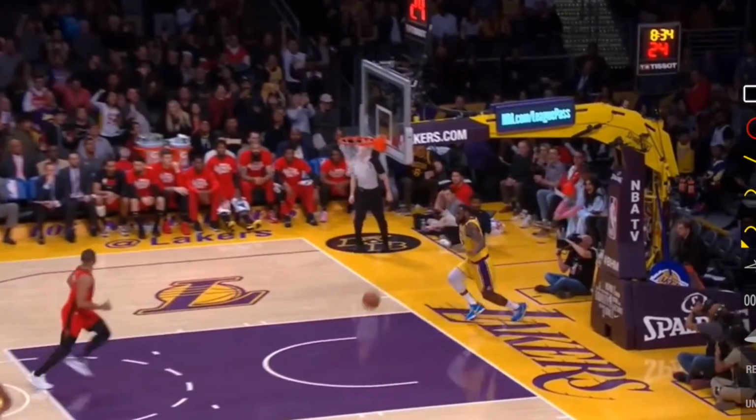So to be able to do that, it's quite literally going to the court, getting out there, and just taking 1 dribble and going up for a dunk. Take 2 dribbles and go up for a dunk. And then keep on building on that. And really practicing not to do the stutter step. Try and get your steps down without stutter stepping.